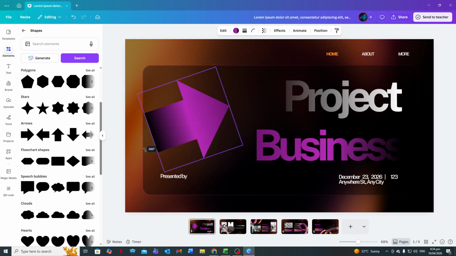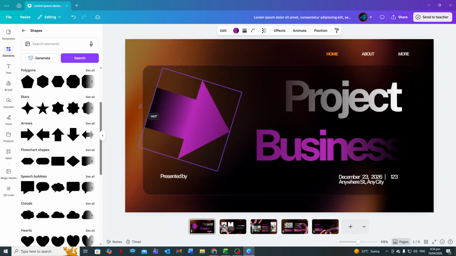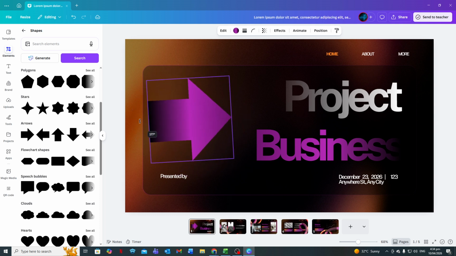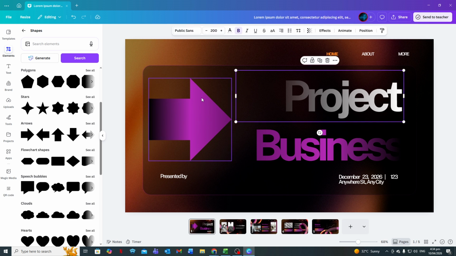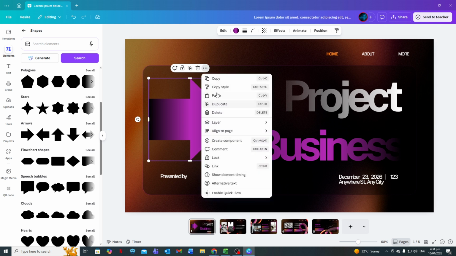After flipping, adjust the position of your shape so it lines up nicely with your other elements. You can nudge it using your arrow keys for more precise control. If you want to duplicate and flip multiple shapes to create a mirrored effect, copy the original, paste it, and then flip the copy. This is a great way to create symmetrical layouts, reflections, or balanced patterns.